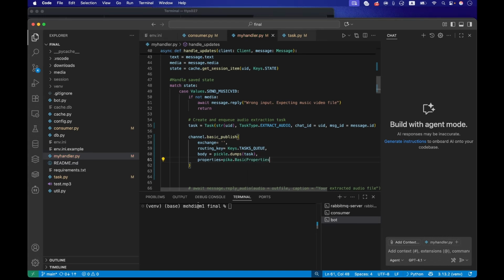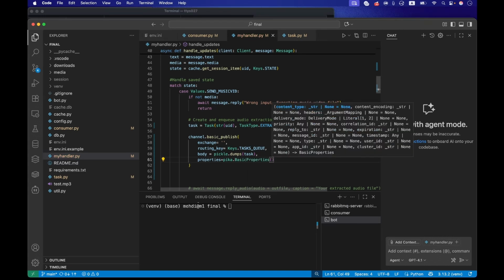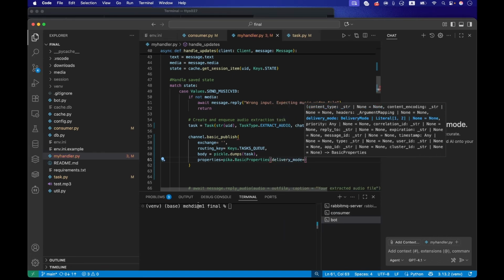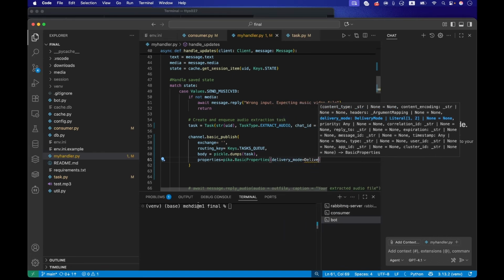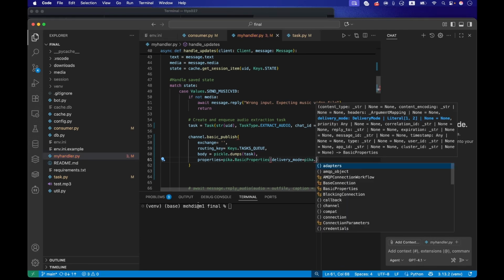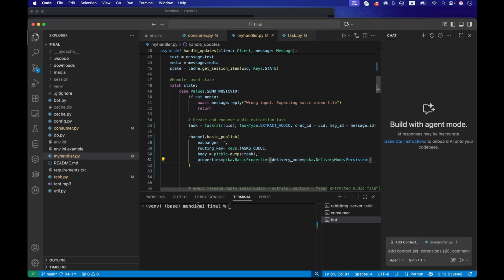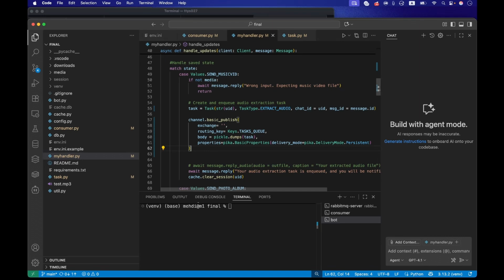Basic properties. Here I specify basic properties like delivery mode, for which I use pika.DeliveryMode.persistent, in order to have a persistent connection to the server. We have successfully published our task to the server.